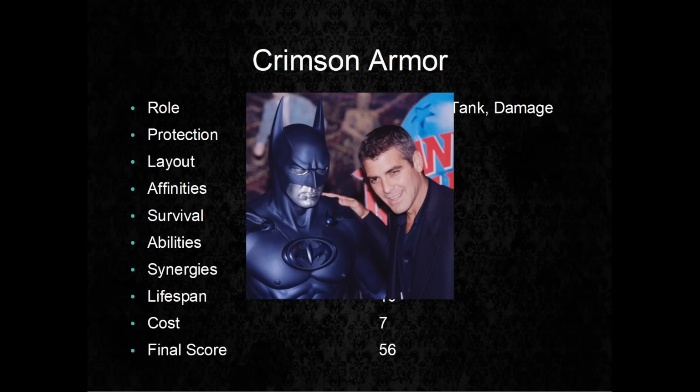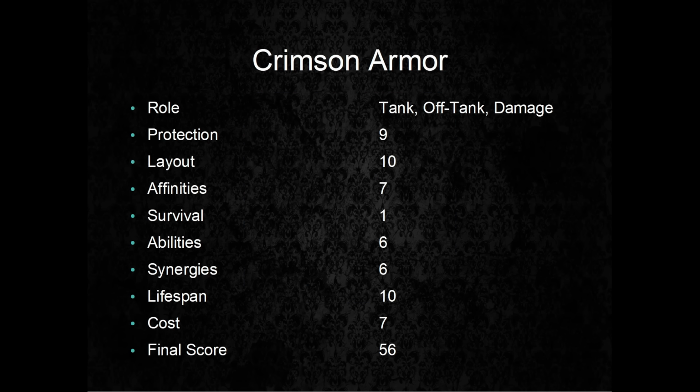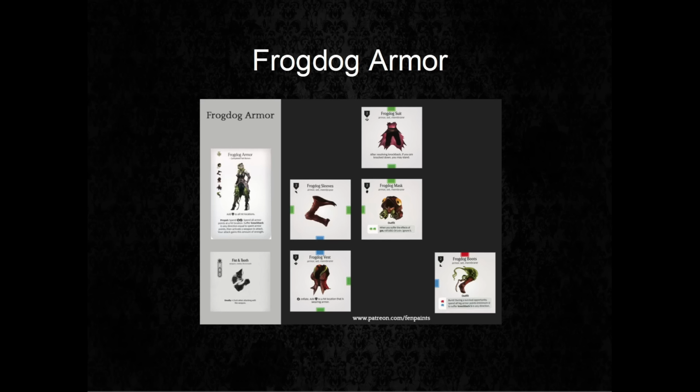Anyhow, that's that. Let's get to our final Node 1 armor set. That's Frogdog Armor. This is the newest set. As I record this, I am writing about the Foxcrafter literally this week. This armor set isn't as focused or as powerful as Crimson Armor.